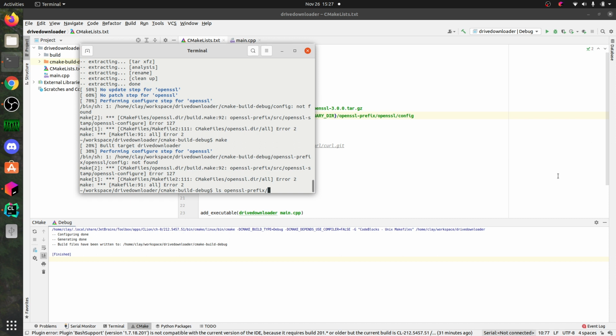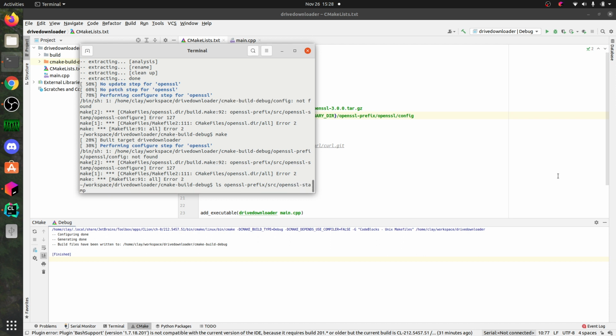This is a prefix. Yeah, okay. OpenSSL prefix.